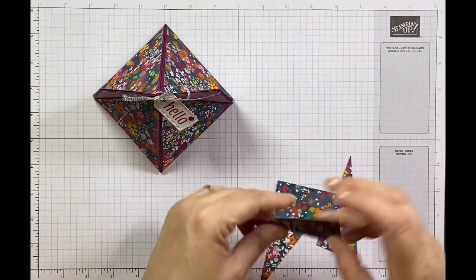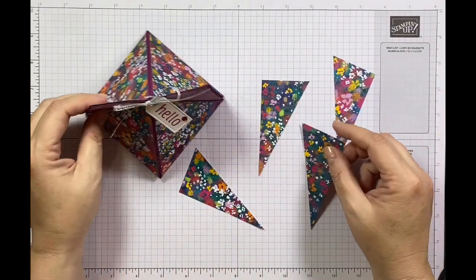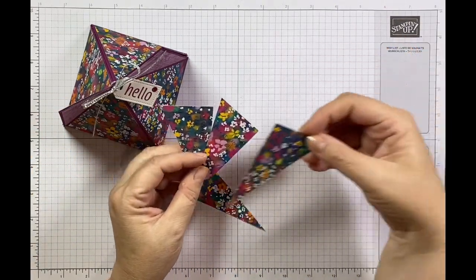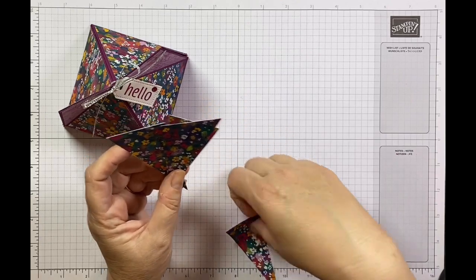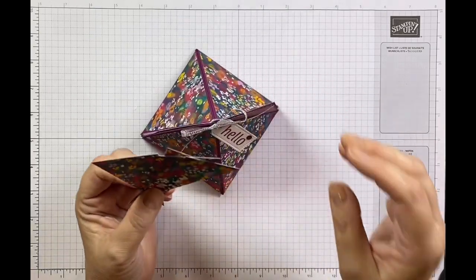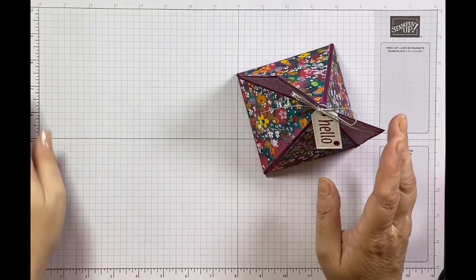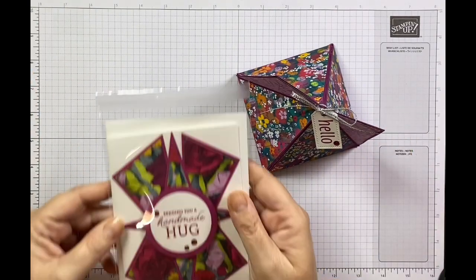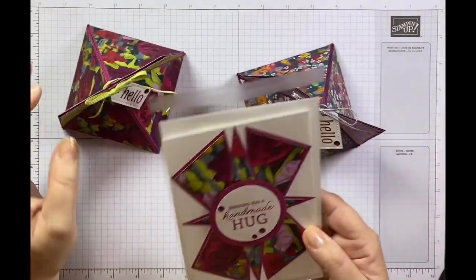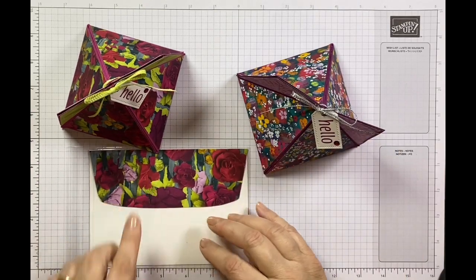Lovely. I just wanted to show you that I'm left with these 4 triangles, and this is the only pieces of excess designer series paper that I'm left with, and I do have some of the cardstock that I'm left with because I cut it 8 by 8. And what I did with the original lot, and I think I'll do it again with this lot, is I created this geometric card to match. So it matches that one just here, and covered a piece of the envelope flap with the designer series paper.